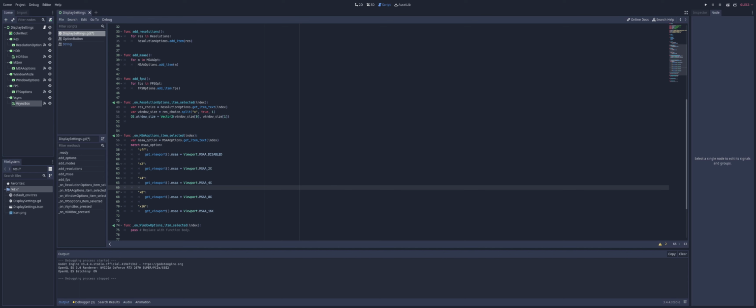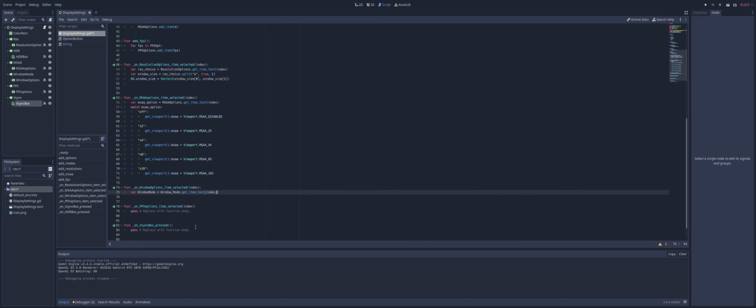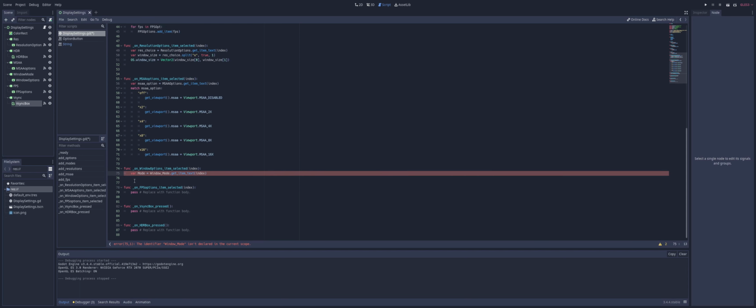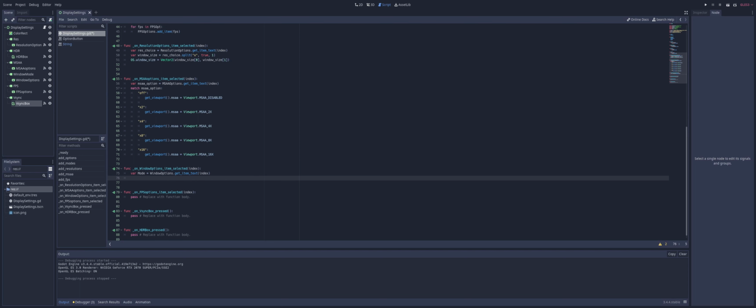Our window options. Once again, we're going to get the same thing. We need to find out what option we have selected. Let's call this mode. This will be our window options. There we go. Oh, I have an E on the end. There we go. So we're going to set that to the text of whatever options we have listed. And then again, we can go ahead and just match mode. Now for this, we just have to logically set our borderless and full screen options.